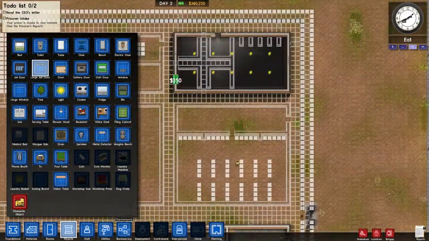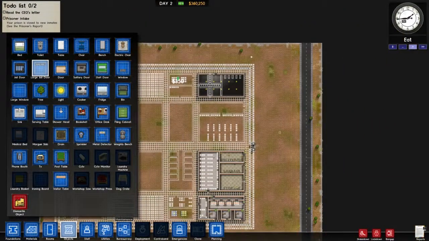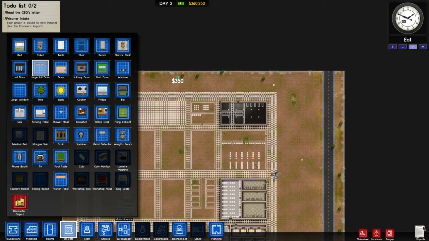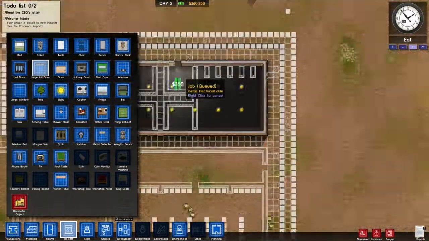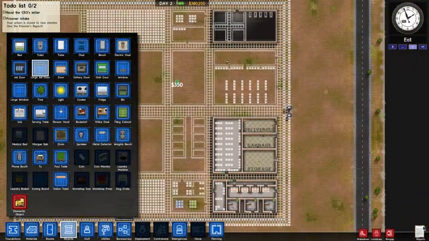I'm going to cut out at this point, and I'll come back next episode. We'll get some more of this place built, and it's actually going quicker than I expected. I guess having all this money really helps. And before you know it, we'll be laying down our paths. This place will start looking good, and we'll maybe take our first delivery of prisoners.